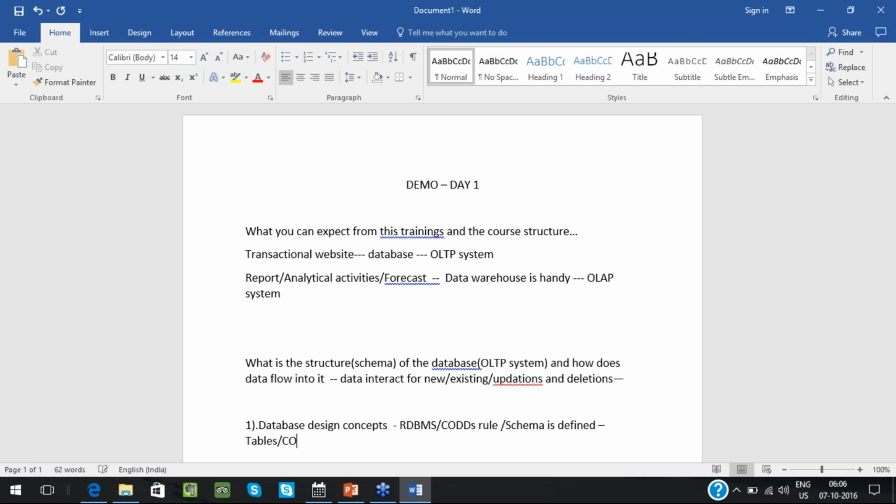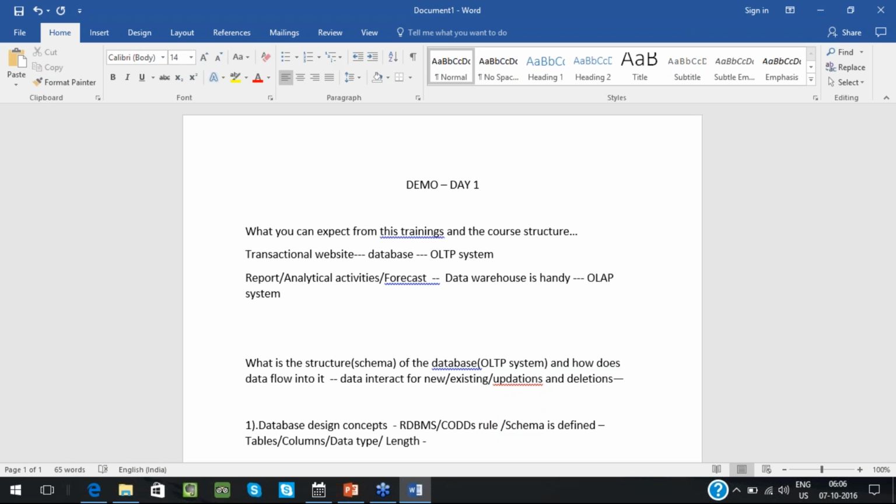What goes into these tables is columns. What is the data type, which means whether it's a number, whether it's a character, or whether it's a time format. So how do you define each column in your table? So that's data type. And what is the length of the column?